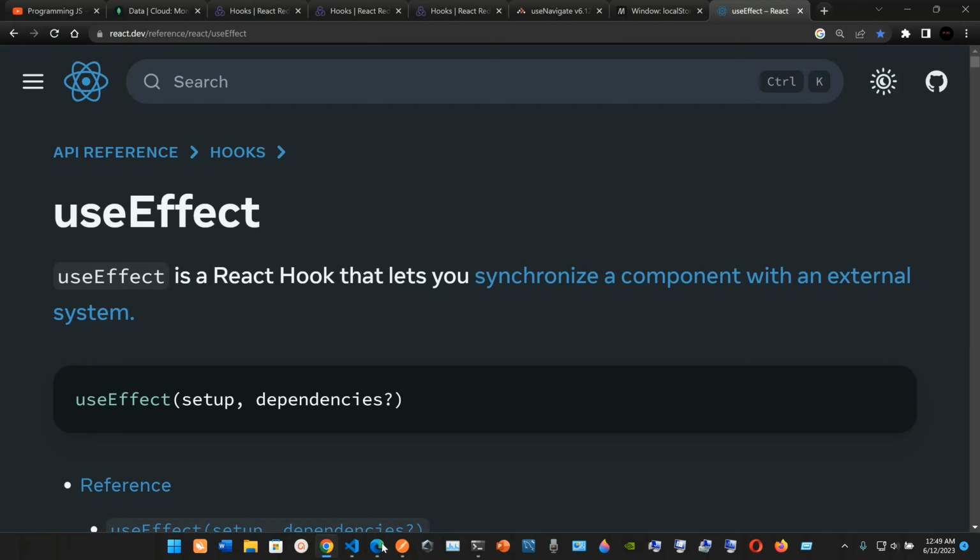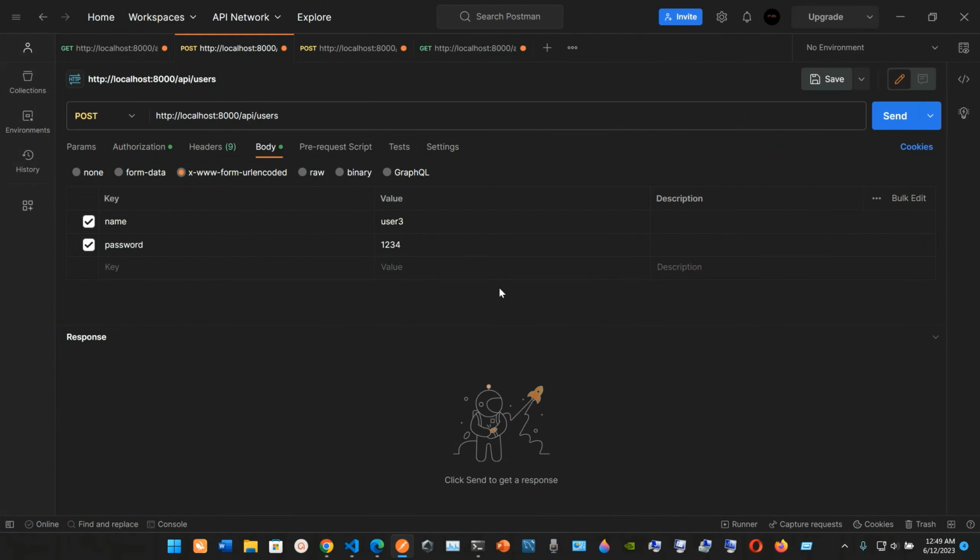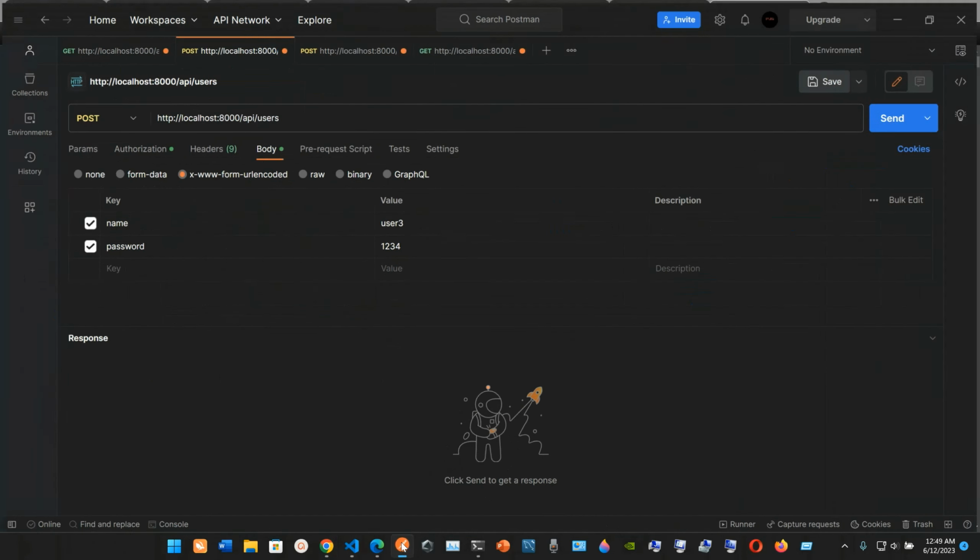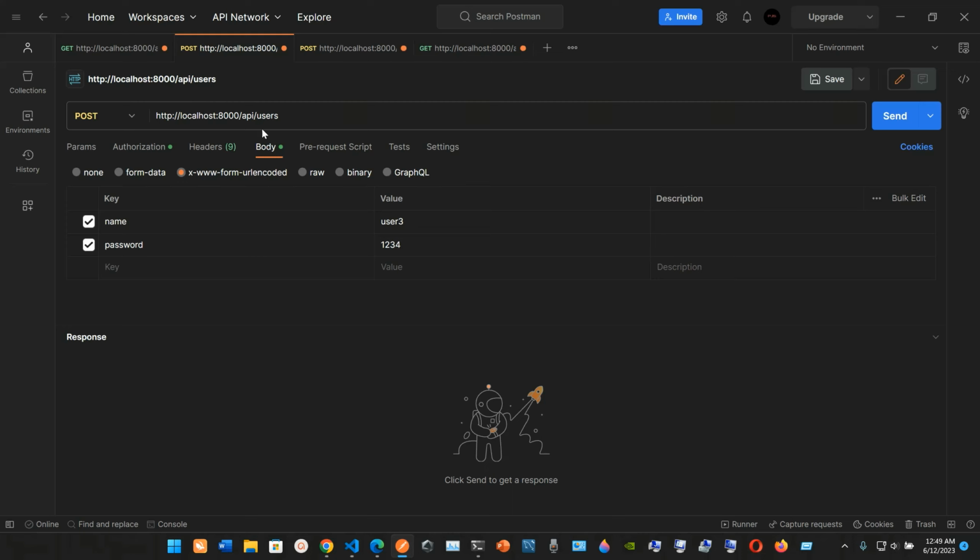So that's fine up to this point. I also have opened Postman. This is how, for example, if we do the POST request and go to localhost:8000/api/user, and then go into the body, and we have our token, and we use the URL encoded, then we have the name and the password, and this is how we create a user. So we were using Postman to create a user from the back end, since we didn't have a front end.